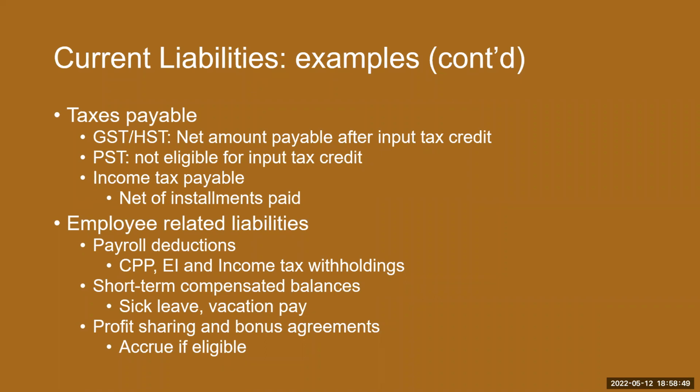In some cases, businesses will also offer bonuses, some kind of profit sharing. So if a business has any of those in place, then depending on the circumstances, if the employees have met the conditions for the bonuses, those need to be accrued, and those would represent current liability. I'm not getting into too many details here, just giving you a sense of all those possible liabilities that we will look at some examples on.